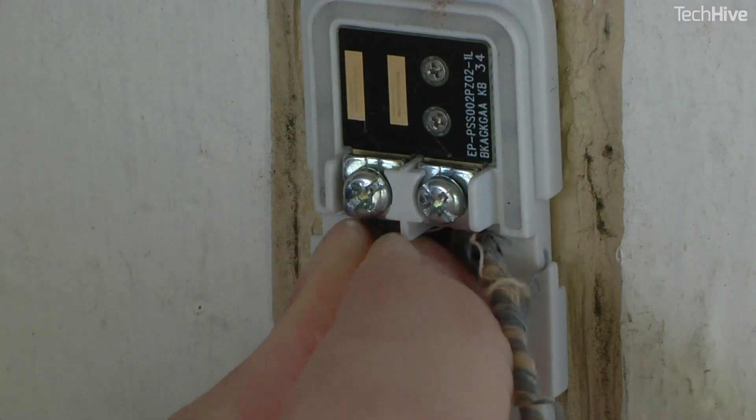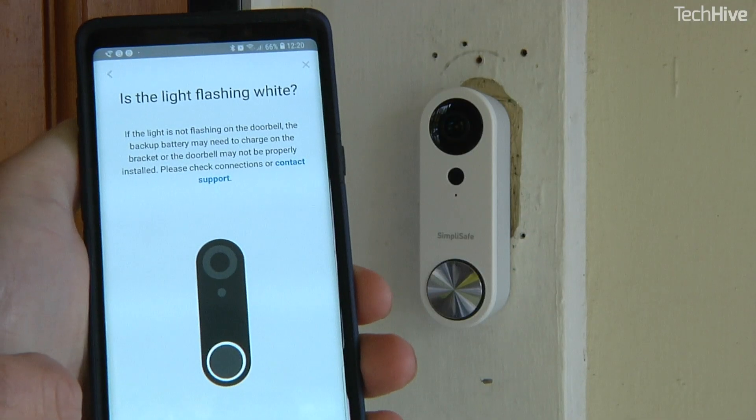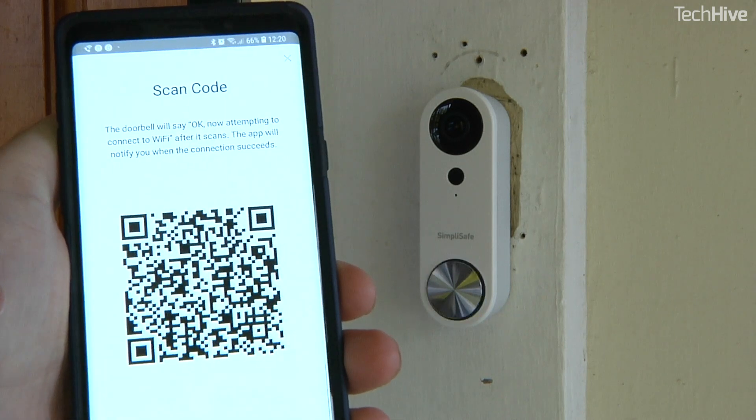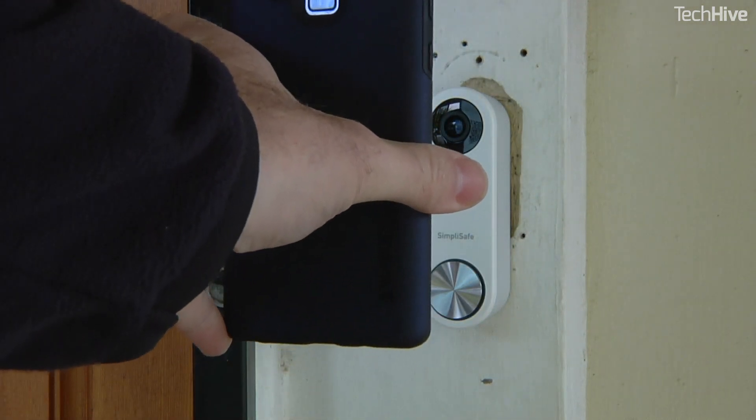Installation was pretty easy. It's a wired doorbell, so it requires an 8-24 volt power supply, and there is no battery option with this unit. One of the best parts of the entire install process was the way you connect it to Wi-Fi. With other doorbells, you typically use your phone to switch from Wi-Fi to a direct connection, set the details, and switch back — it's a hassle and it sometimes doesn't work. With SimpliSafe, it takes your home Wi-Fi access information and creates a QR barcode, displays that on the phone screen, and you show it to the camera in the doorbell, which reads the network name and password and then connects. It's a neat idea that other manufacturers should consider, because it makes setup way easier than other units.